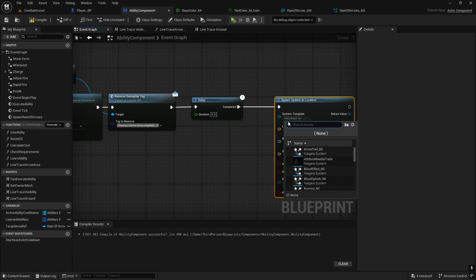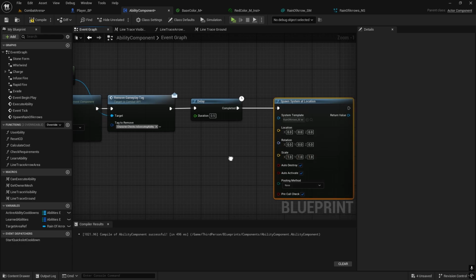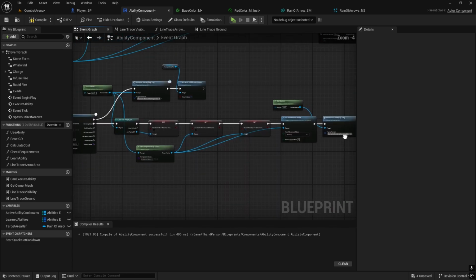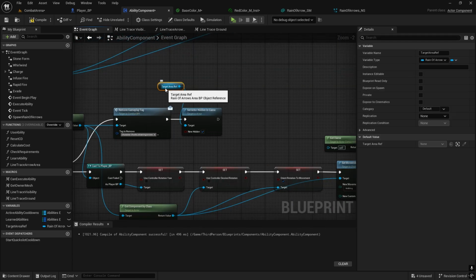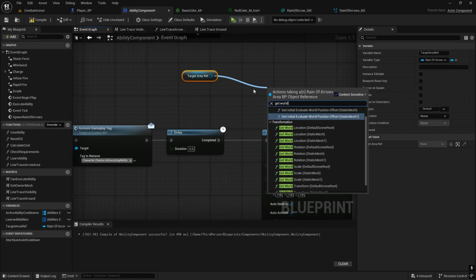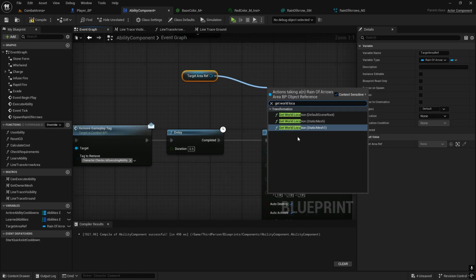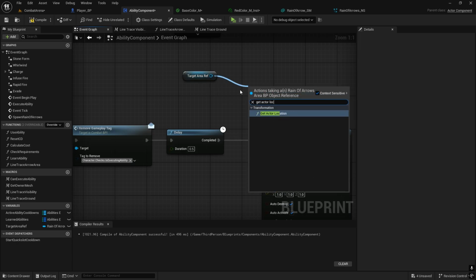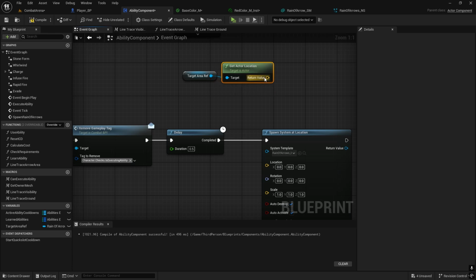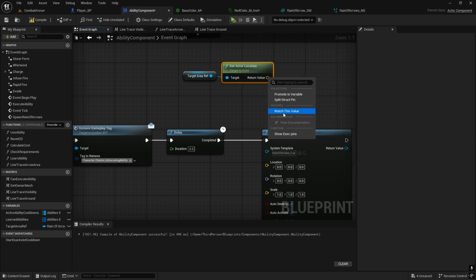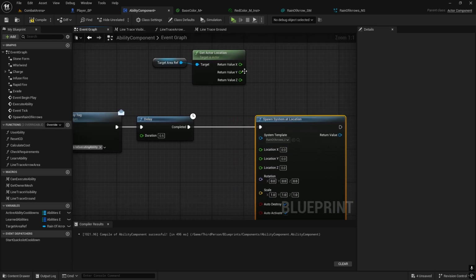And this will be rain of arrows. Location, as I said, we need to get this target area reference and get world location. Oh, get actor location. Get actor location. And we need to break it open. So you can either right click or just drag from it and break it. So split and split this location. And X and Y will be the same.